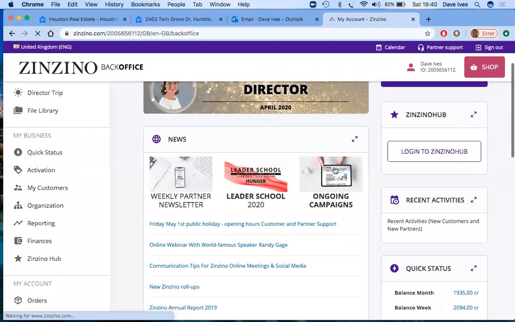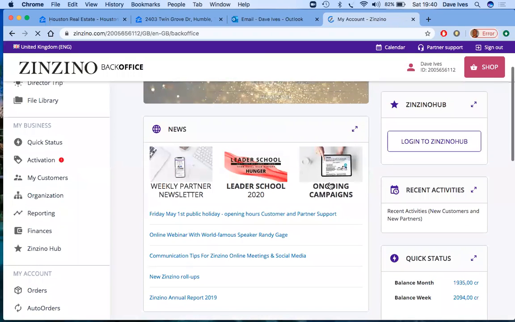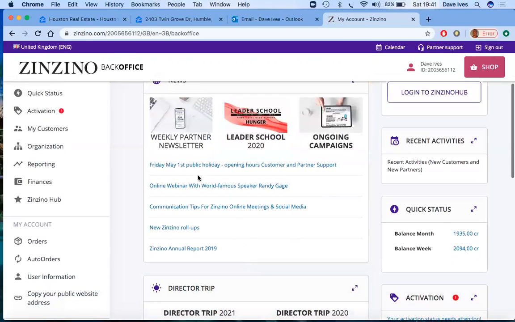And so your campaigns will sit here. And on the first of every month, always go here and check. Now, you will get an email as a partner about the month's campaigns and exciting developments in the company. But as good housekeeping, on the first of the month, you want to go to the campaigns to be the first to hear what's going on. And underneath there will always be updates, news, announcements, promotions.